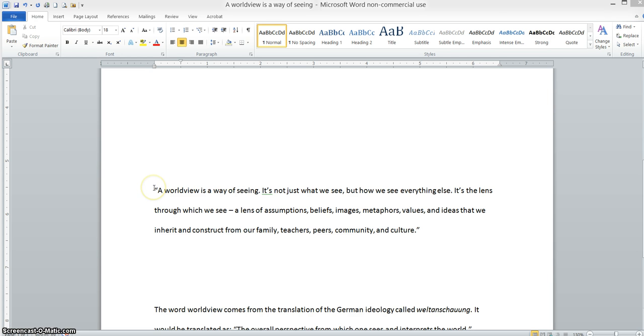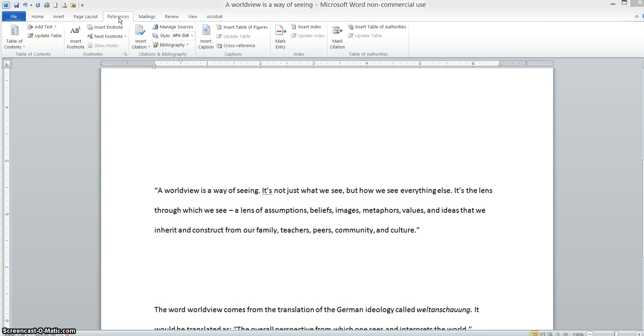So using Word 2010, and this works in 2007, 2010, and 2013 versions, I'm going to go up here and click on this little button that says References. If you click here, you'll notice that it says Citations and Bibliography. If I go up here, it's going to ask for a style. If I click on the button here, I can pull down all kinds of styles. I have MLA here, I have APA here, so we're going to use the APA 6th edition. And that's what we're going to use for citing this paper that I'm writing.